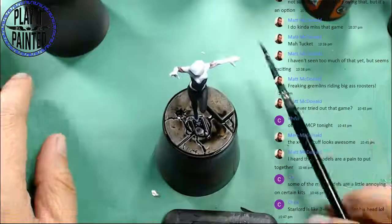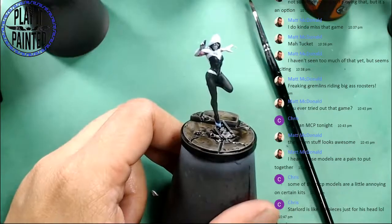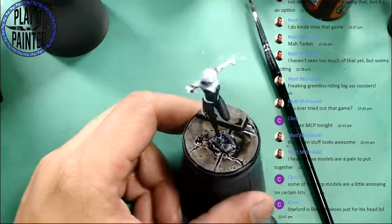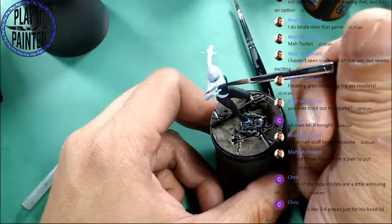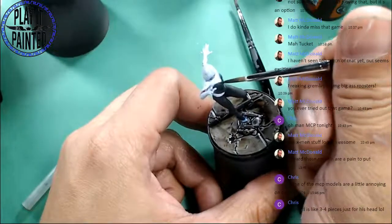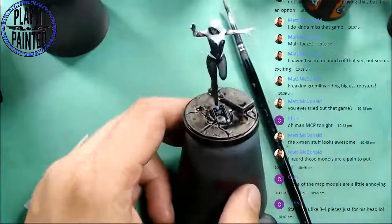There's a line there that's bugging me on her, the corset that she's wearing. The line isn't very clear here. I'm trying to straighten that out. There we go. Okay.